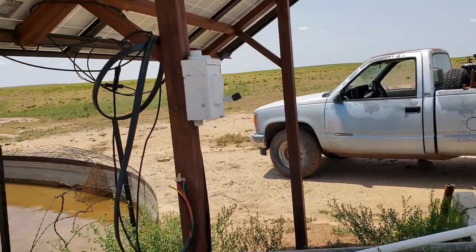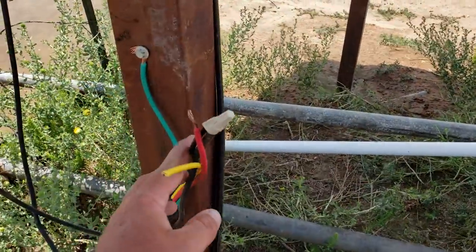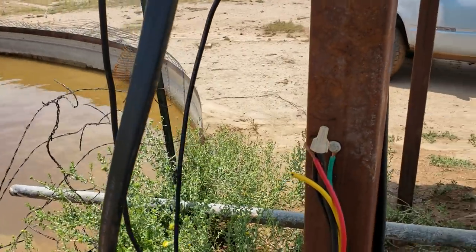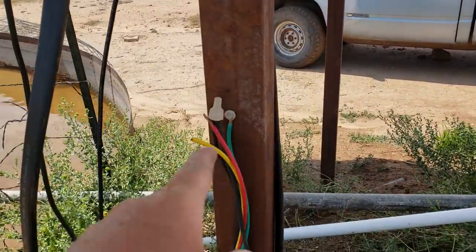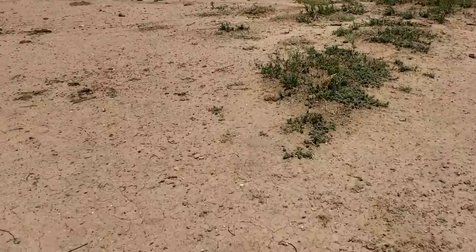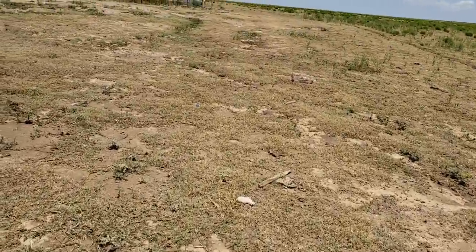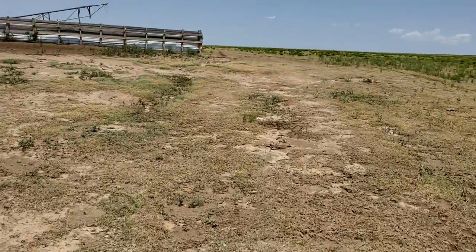We're still going to get this put up in here — just a simple little box — we're just making sure everything was working. I'm actually here because I'm going to weld a piece of pipe across here to put in our final piece of pipe and everything. That's what we're doing today.